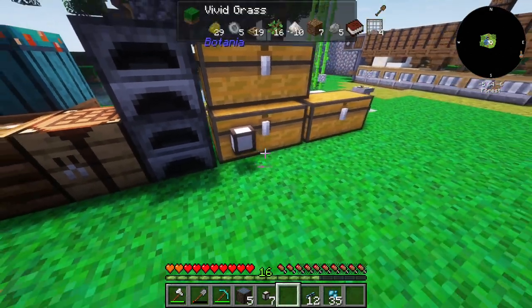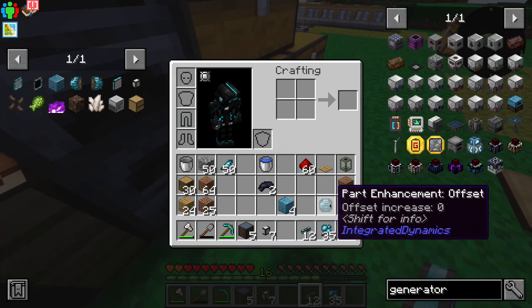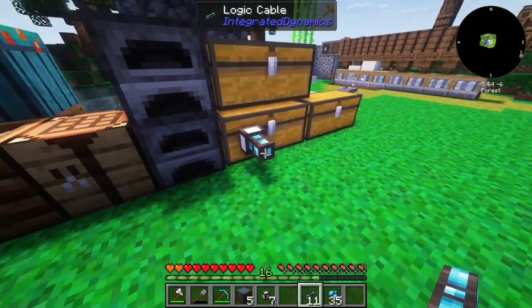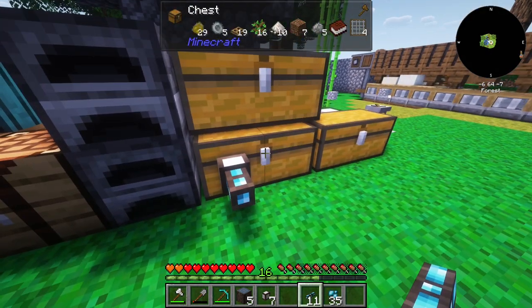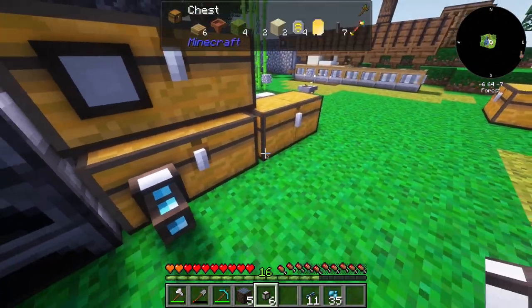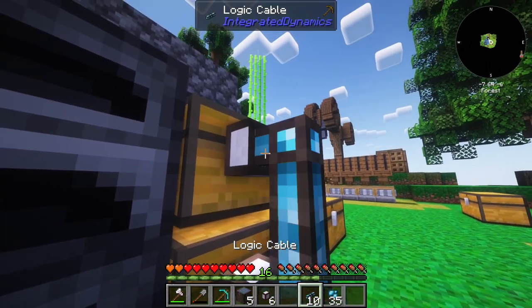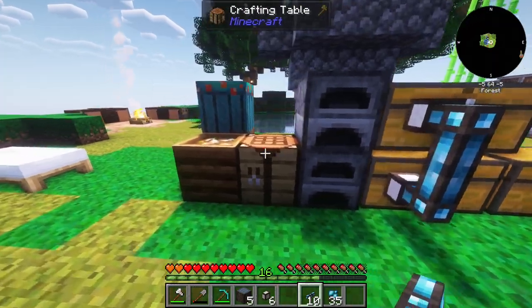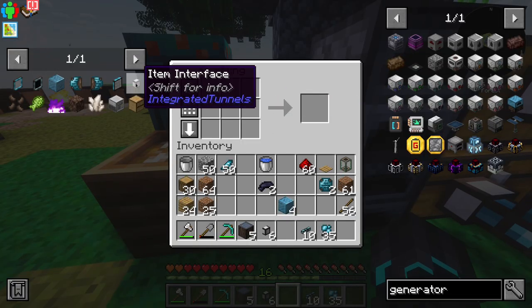Huh? Interesting. I'm not sure what happened there, but if we place this logic cable there, then we can add a terminal to this, and then we can access this chest. And we can add another... I really don't know, that might be a bug. But we can connect them like this, and now if we had a terminal here, we could access both these chests. So, now we need to make the terminal.